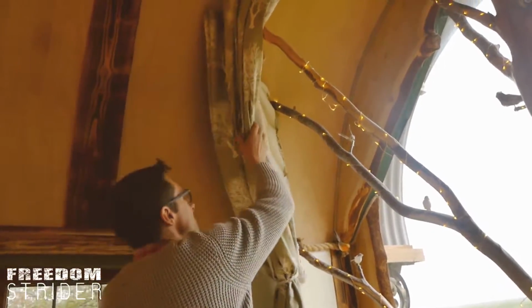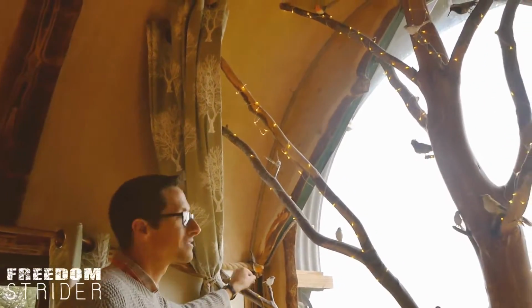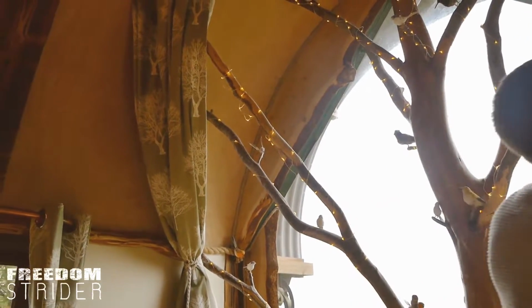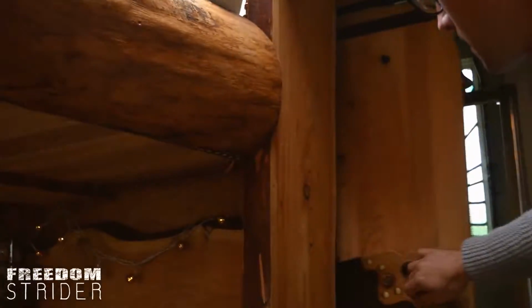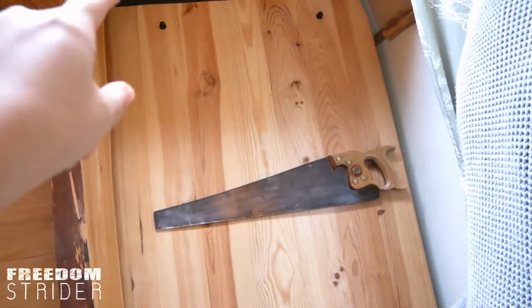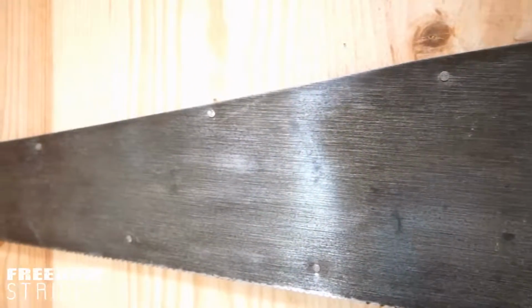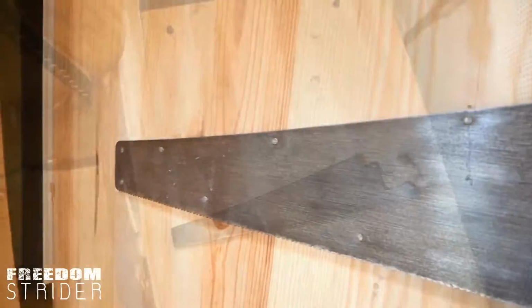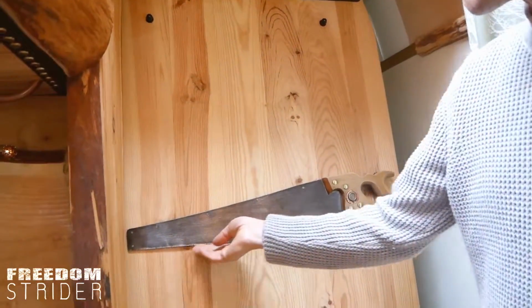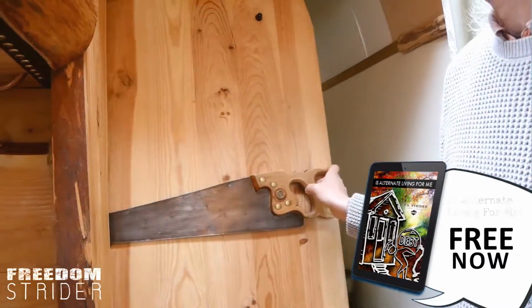The gears in my head are spinning in terms of how I can incorporate a tree in our van that doesn't go out of our van. You've got the sliding door to make more sense, and the old saw. That's genius. We need to have this in our van, okay? What, a saw in the... As a handle, yes. To get the old, you don't want to know what it did to my sander, taking all the teeth down so you can run your finger along it, but we've got there.